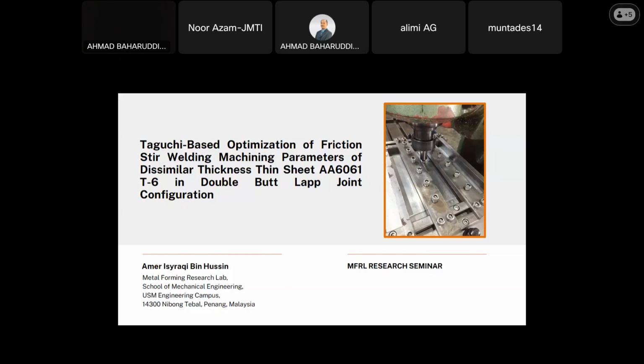My research focuses on how to strengthen the joint produced by friction stir welding in thin sheet metals. For my study, the thin sheet metal is aluminium. So my topic today is Taguchi-based optimization of friction stir welding machining parameters of medium thickness thin sheet aluminum 6061 T6 in double butt lap joint configuration.